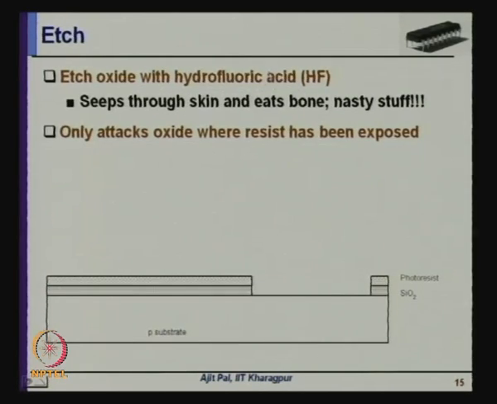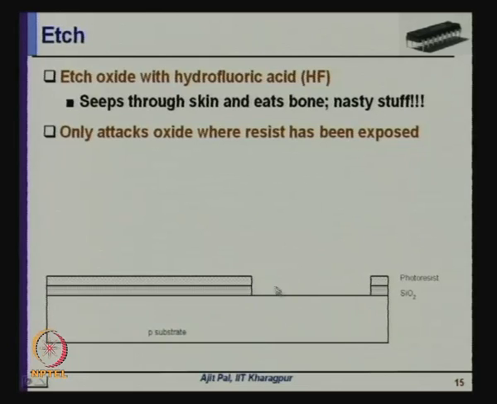So, by reacting with this hydrofluoric acid, this silicon dioxide is removed. So, you have now exposed substrate here, and in this etching process, you are using a chemical such that it reacts only with the silicon dioxide, not with the silicon. So, only the oxide is removed where the resist has been exposed.